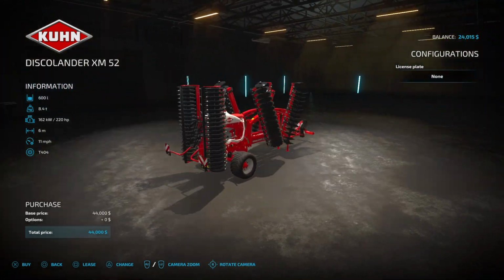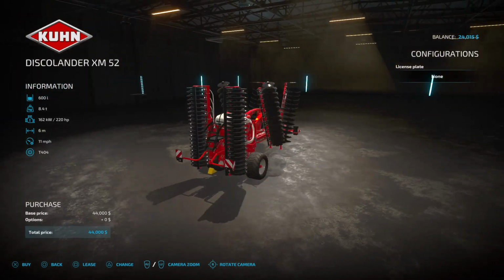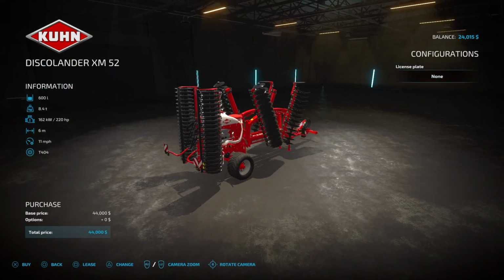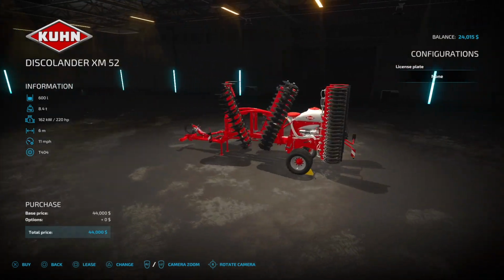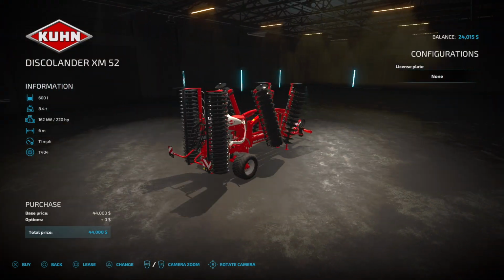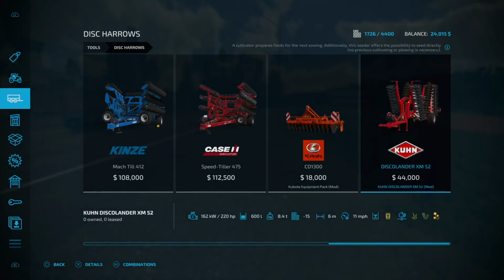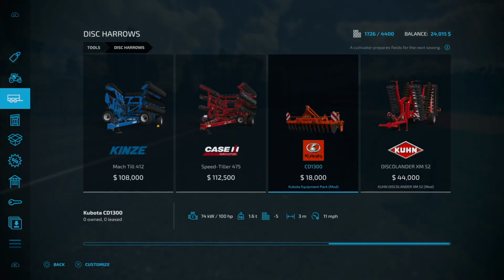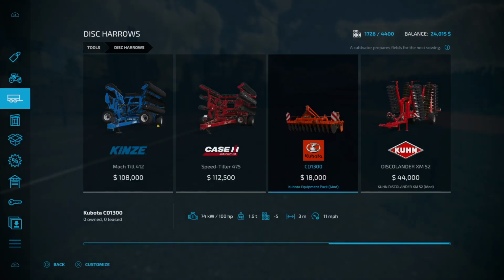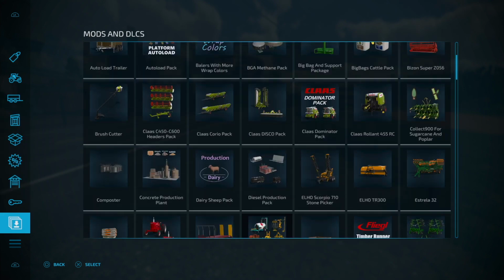See, my limited knowledge of what that is on the back is making me think I probably shouldn't buy it. And I don't need to cultivate if it's a direct drill. So that was the cute Kubota, but again, we don't really need a disc harrow. Let's see if there is anything in that Kubota pack.